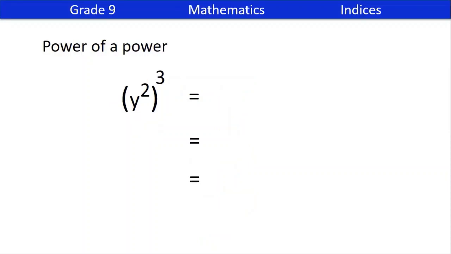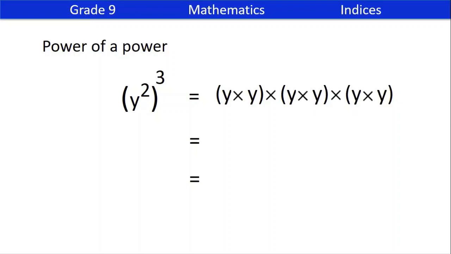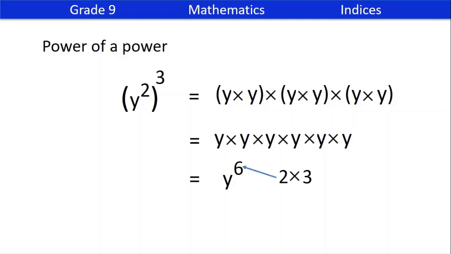So now we have come up to the last concept of the lesson, that is power of a power. Here we can see there is y to the power 2, to the power 3. So there are 3 y to the power 2's. And you already know y to the power 2 is equal to y multiplied by y, and there should be 3 such groups. So it can be written like this. And by removing brackets, it can be written like this. And let's count how many y's are there. Yes, actually there are 6 y's. So finally, we can write the answer like this, y to the power 6.